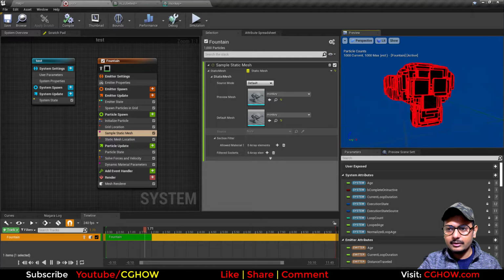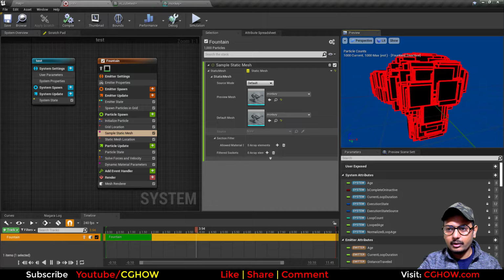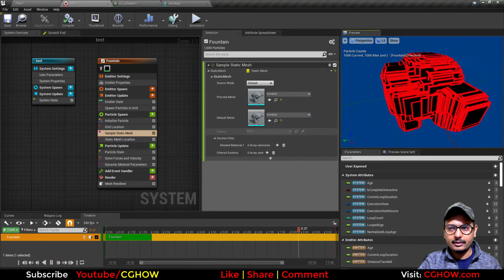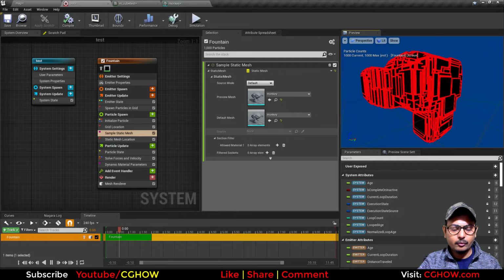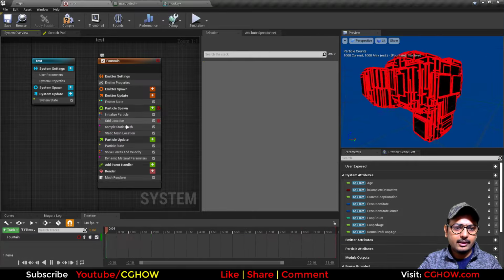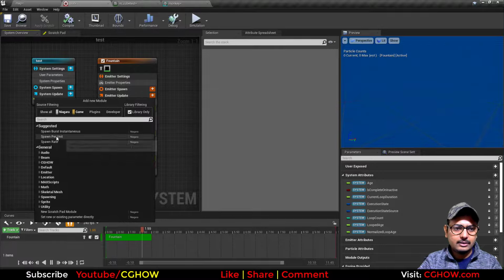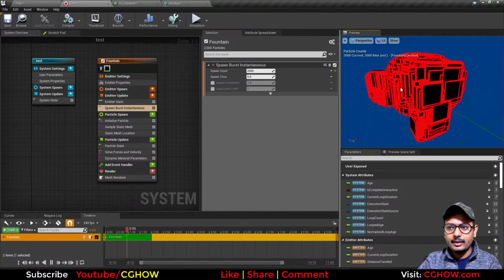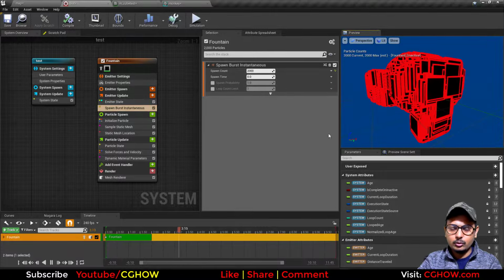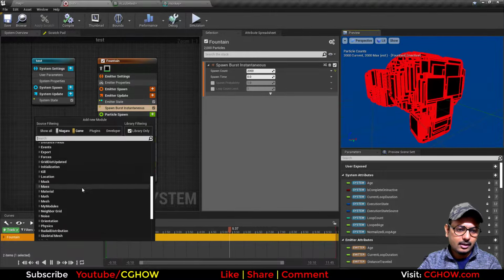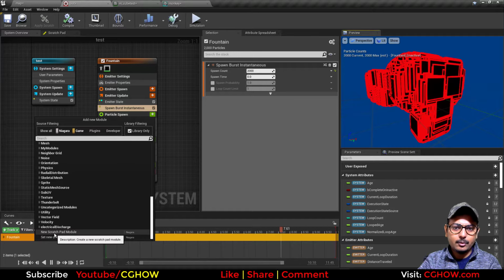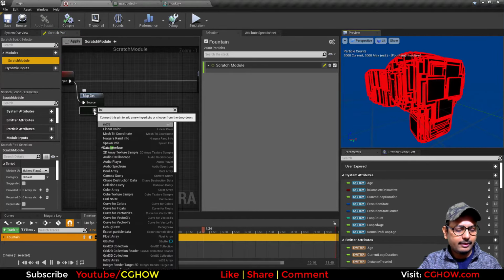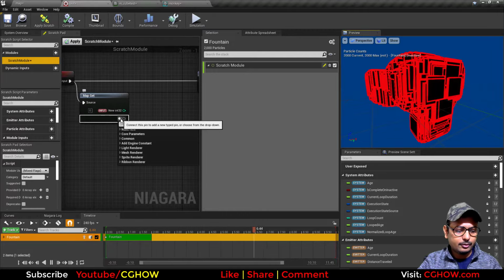particles are emitting on this head, but they are no longer placed as a grid. These are random on the surface. So to fix that, I will delete this grid location. I will use the spawn burst, like 2000 or 1000, still spawning randomly. So to fix that, you need to make a scratchpad module, and in that you need to take an integer value and take a position.